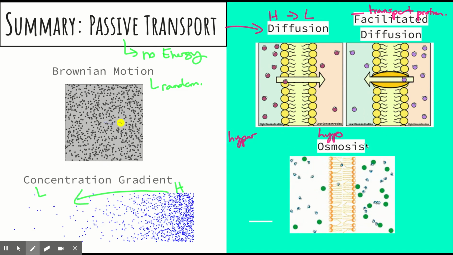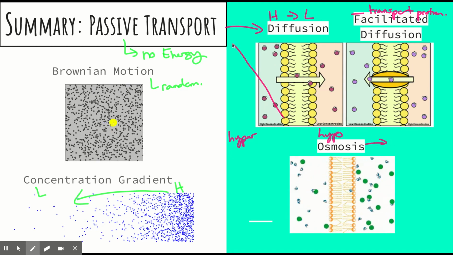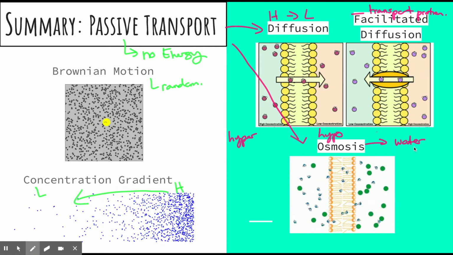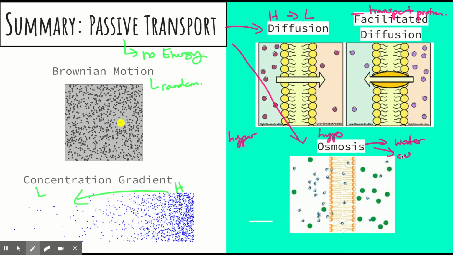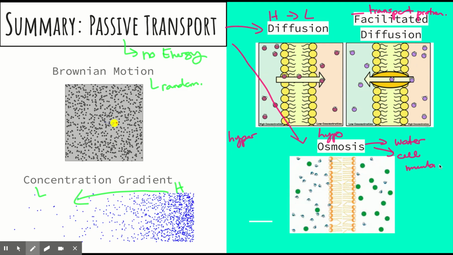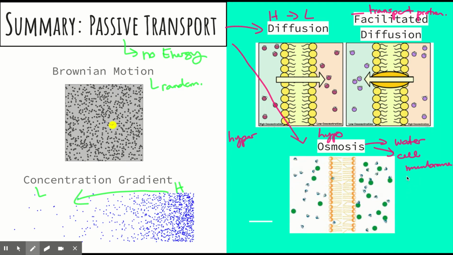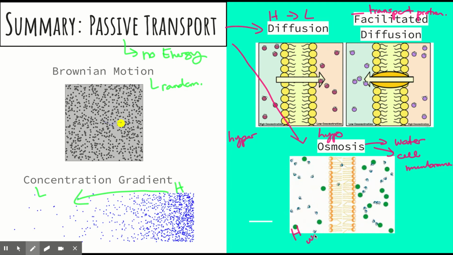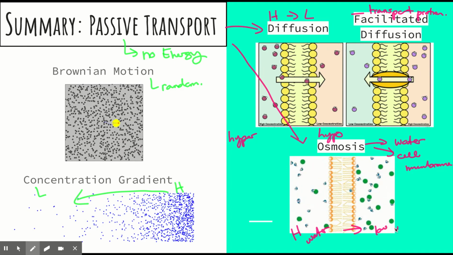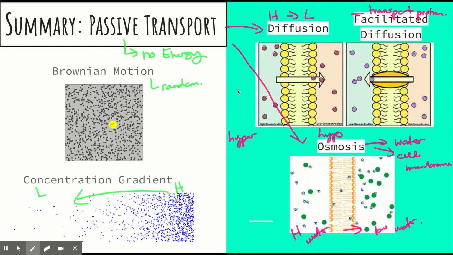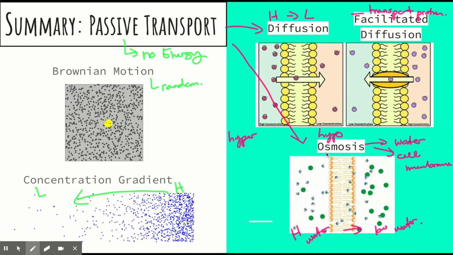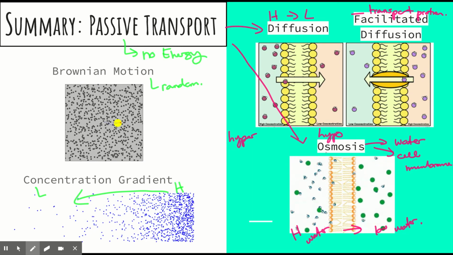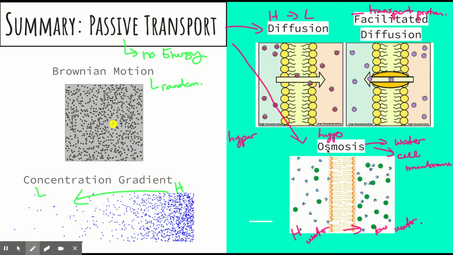Where water is involved is our third type of passive transport, which is osmosis. And osmosis is specifically in water, and it is specifically a requirement that it needs a cell membrane for this to occur. And it is still going to go from high concentration of water to low concentration of water. So these three diagrams right here would be a great thing to put down in your notes just for visualization to compare them. You're obviously not going to be able to do the little movement of those particles, but you can draw the arrows to see which way they're going.